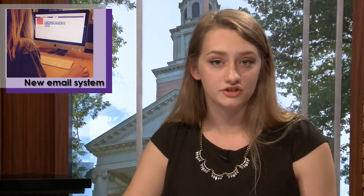Construction on the library is set to be completed in August before the fall semester. TCU students and faculty will have a new look to their email this Thursday. Students and staff will not lose any of their data, but specific actions must be taken to activate the new email. The new system, Office 365, includes many features that some say will improve multitasking. The IT Support Help Desk will be available to assist throughout the transition. For more information, visit TCU360.com.